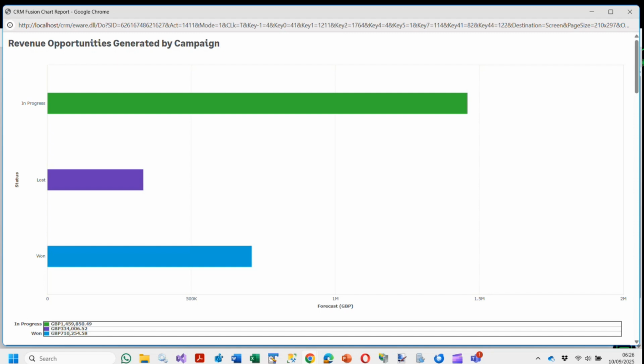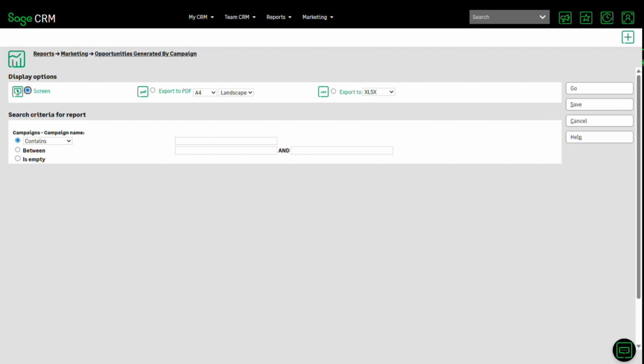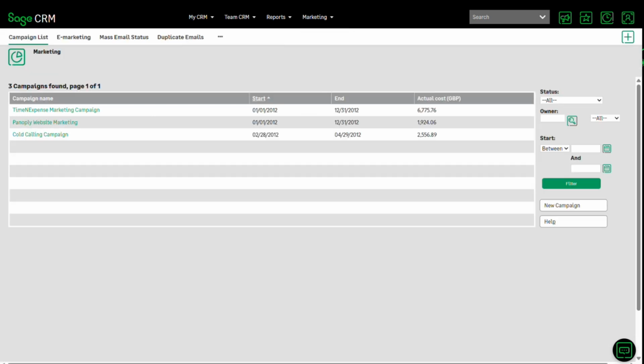I'm able to start to understand the point about the campaigns within Sage CRM is to be able to understand where it ties in with the end result of the sales. So it allows you to build the activities, it allows you to manage the workflow for those activities, but more importantly, it allows you to demonstrate the return on investment. And if I close that down, and this time return back into the campaign list, I'm going to go through that process of creating such a campaign.